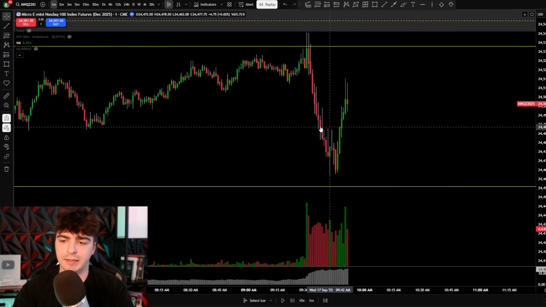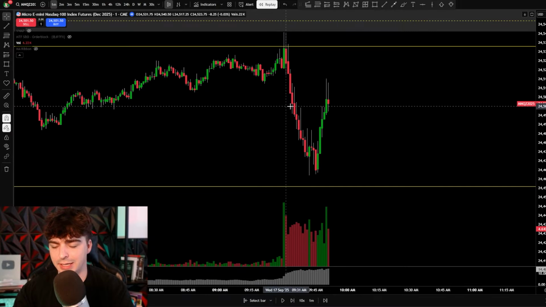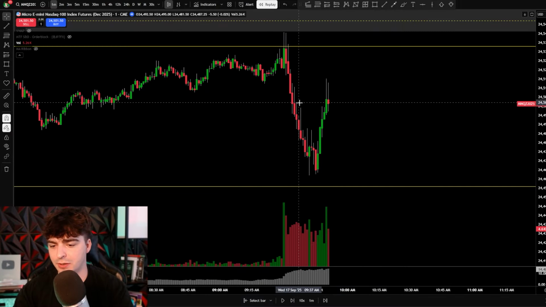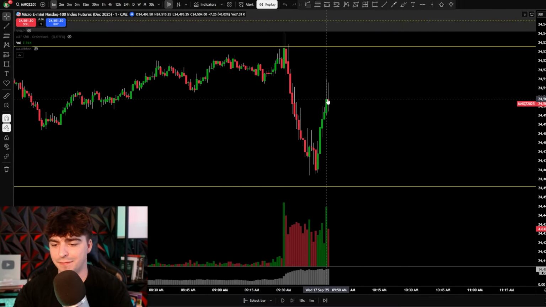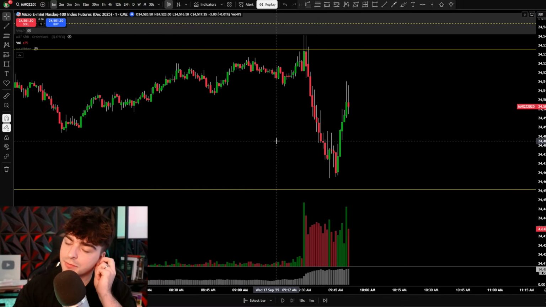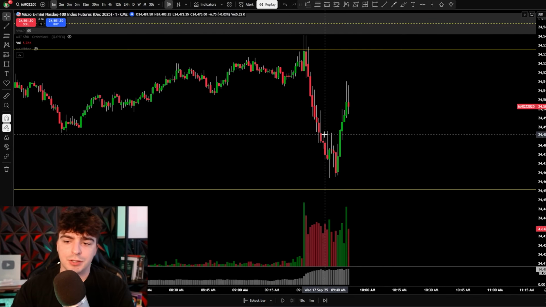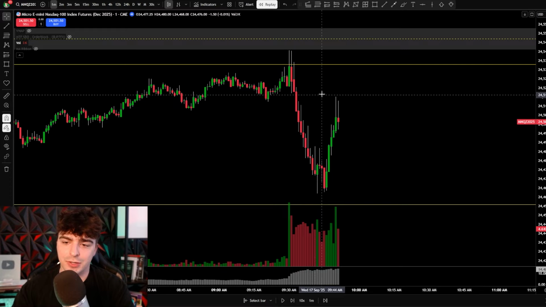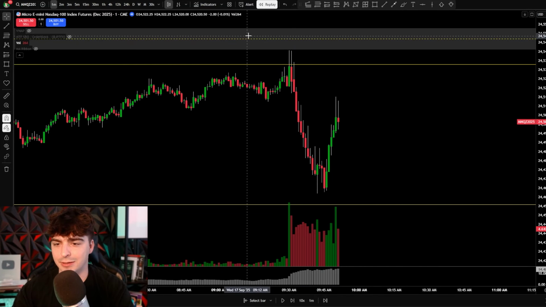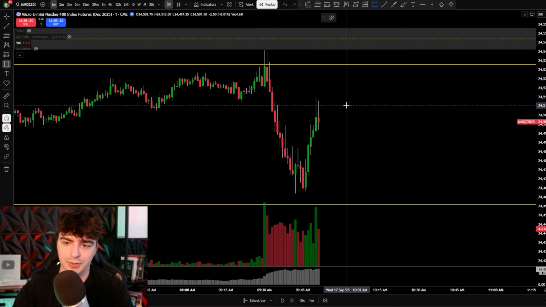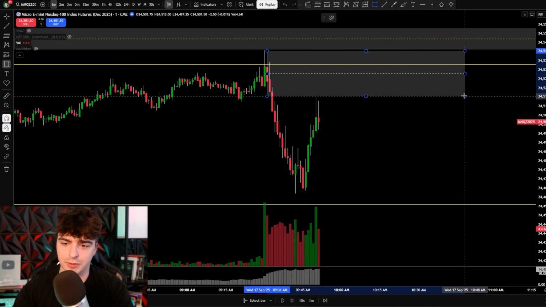All right, now let's take a look at a bearish trade that I took. Okay, this is pretty much the opening bell. This is 9:50. So the market just pretty much opened here. So where is the bearish order zone? Now this one's a little bit more complicated, but it is still within the rules of a bearish order zone. Okay, the zone is going to look something like this.